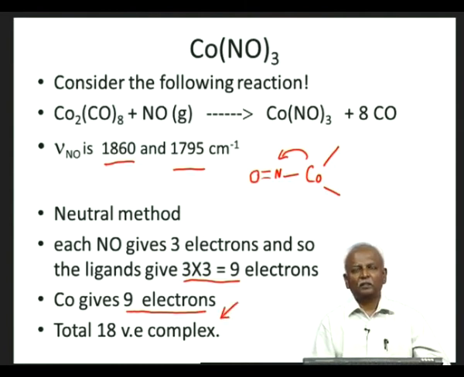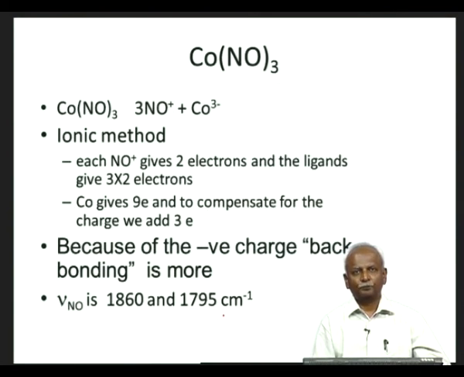So, it is interesting that NO now forms very similar complexes to carbon monoxide, in the sense that they are all homoleptic, and you also notice that there is a large amount of electron density flowing into the pi star orbitals, and that is again reminiscent of carbon monoxide chemistry, and that is the reason for the reduction in the stretching frequency of the nitric oxide.